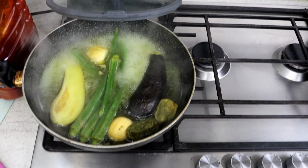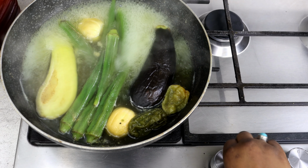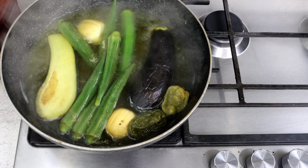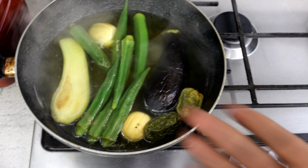It has come to a boil, so we're going to take it out because we'll be blending it on the side once we remove it from the hot water. Do not throw away the broth because this broth is so flavorsome as well.